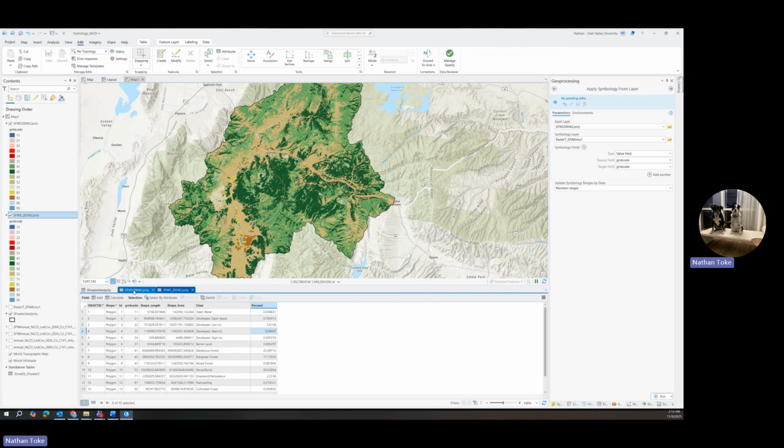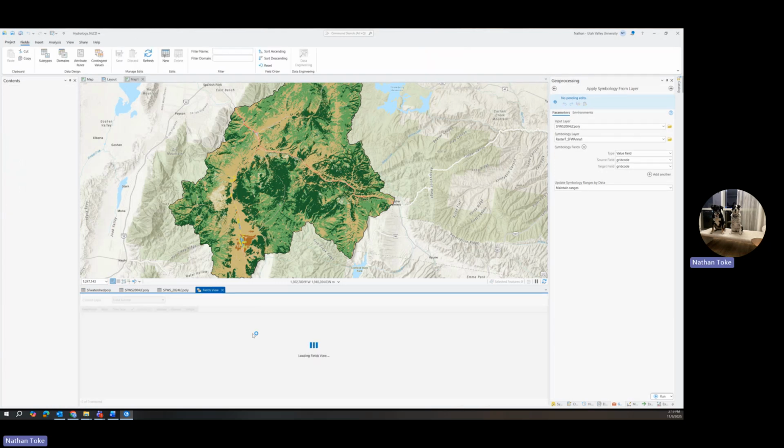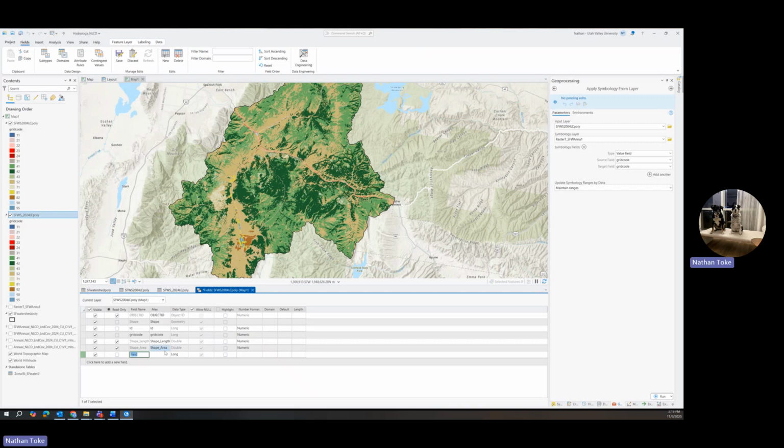So we can kind of do the same for the other one. And so again, we could add a field and call it percent. You could add watershed area or something if you preferred to make it a little bit more clear. Save.